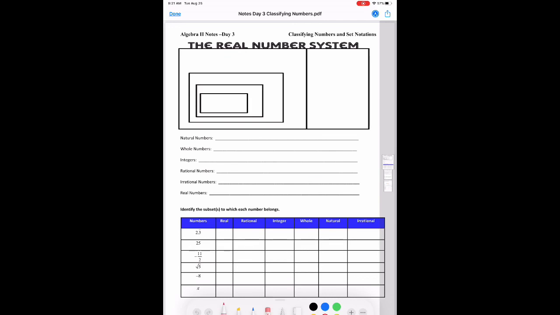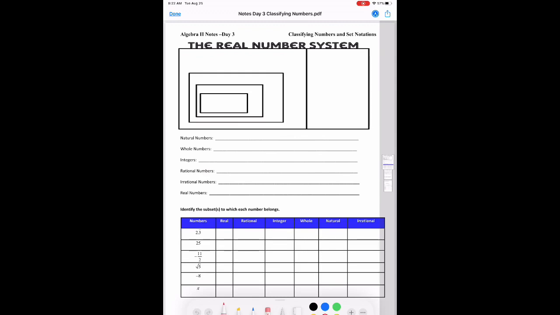Okay, so it is so important in math to know how to classify numbers, especially when we're reading directions and they tell us that our numbers have to be integers. Well, what are integers? How do we know that we're writing the correct types of numbers? So that's why it's important. And also, we're going to be talking about number lines and how to shade and all of that good stuff. All right, so let's begin.